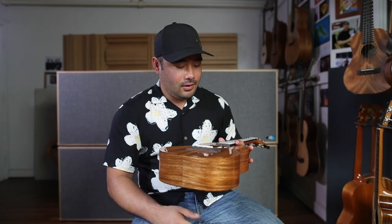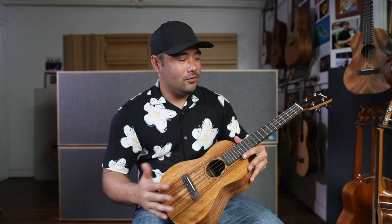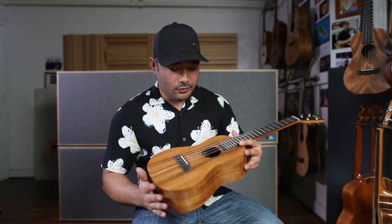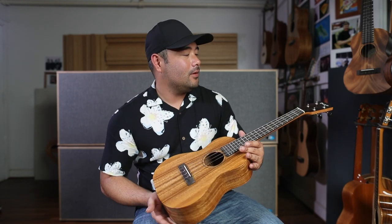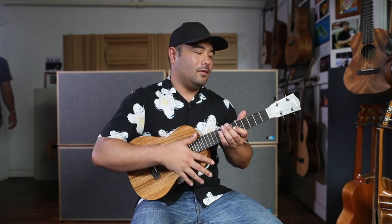You got the truss rod. Adds a little bit more support and allows you to adjust the neck accordingly, which makes it very, very convenient. Grover tuners, just like all the other models that Pono produces. Let's give this one a sound sample.